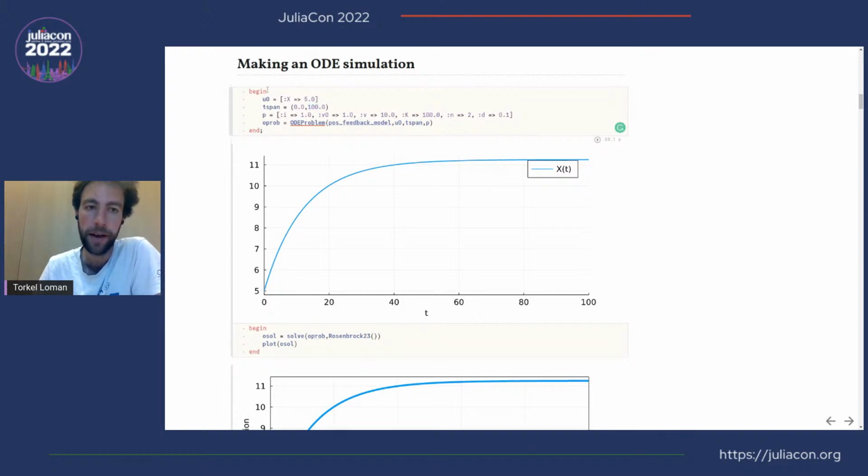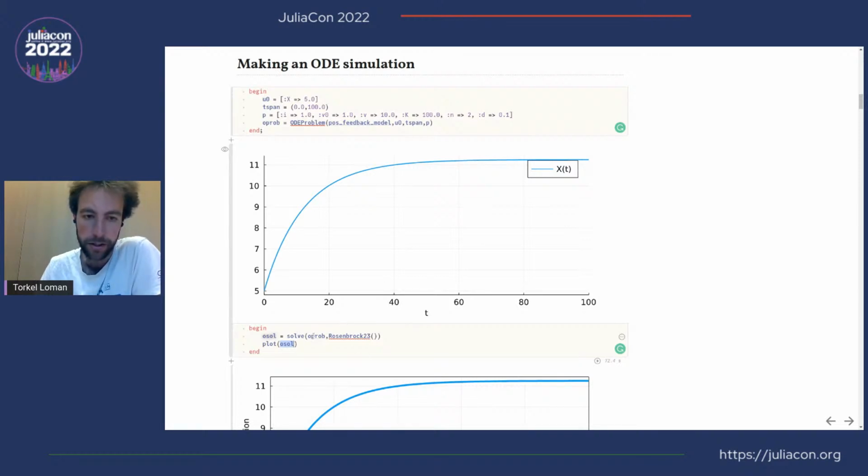Then I set my parameter values, and I use the same notation here as for the initial condition. I list my parameters in a vector, and for each of them, I say which value they have. Now we have everything for my model: a model, an initial condition, how long I simulate it, and my parameter values. Then I just call the solve command on my ordinary differential equation problem. I get a solution object and a plot object, and here I can see that we start in the initial condition from 5 X molecules, or a concentration of 5, and then with time we go to this steady state, slightly over concentration 11.